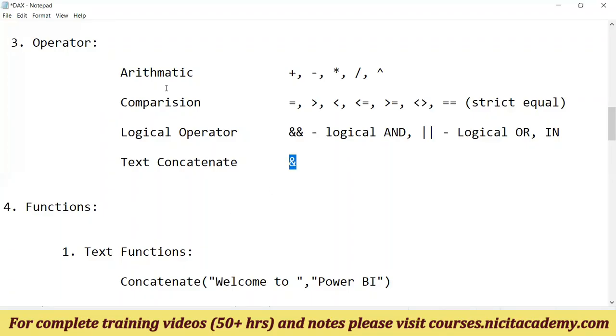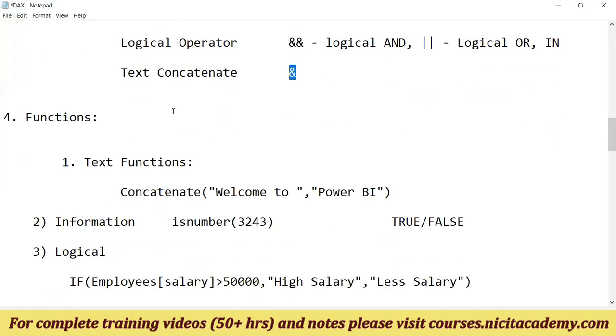So these are all the operators, and we do have a lot of functions. These functions are very much important. Okay, a lot of functions are there, like the text functions. See, look here at the text function, how we will write it. Functions like concatenate. So either you can use concatenate like this, or you can use the ampersand symbol, one single ampersand here.